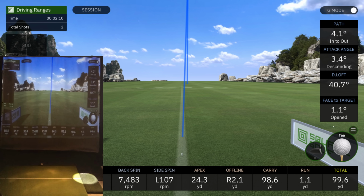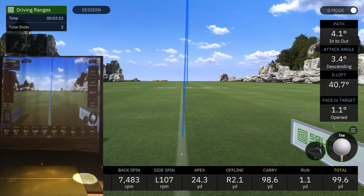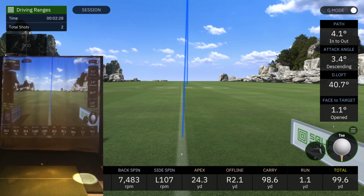It did have left side spin, but that was more of a push draw. So it started right, started to come back a little bit. It was really just a straight shot. I don't mind that. To me, everything seems good. I can sit here all day and just keep hitting shots, but while we're doing this, let's go over to GS Pro and hit a few more because I'm used to that. I know what the shot should look like, and we'll have the offset. But give me a second here.